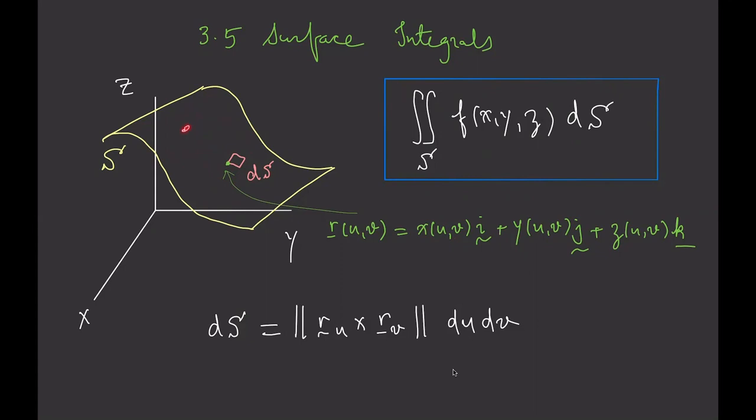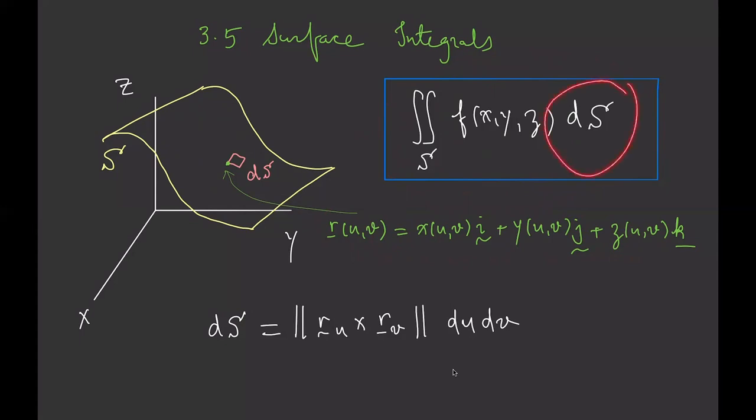That means that the x coordinate at that point is a function of u and v, so is the y coordinate, and so is the z coordinate. So your general coordinate r as a function of u and v can be represented in this way. The whole idea now is to rewrite this integral in terms of just these two parameters u and v, befitting the fact that what you have here is essentially a two-dimensional integral. So you want to write everything in terms of u and v, so that you can rewrite this as a standard double integral over u and v.